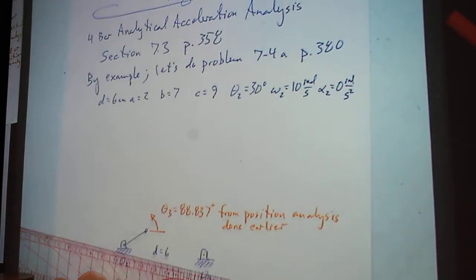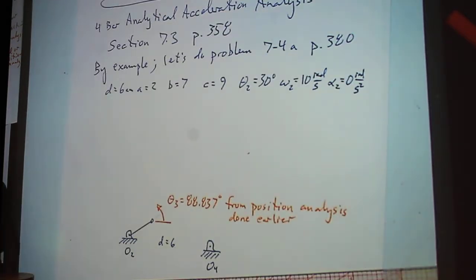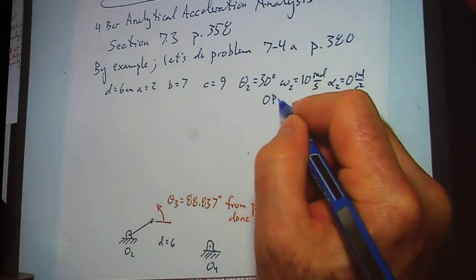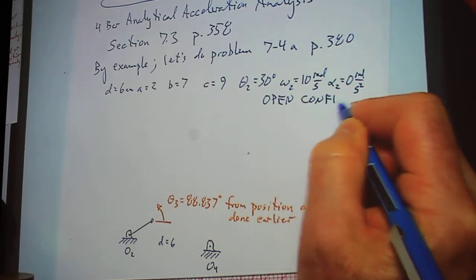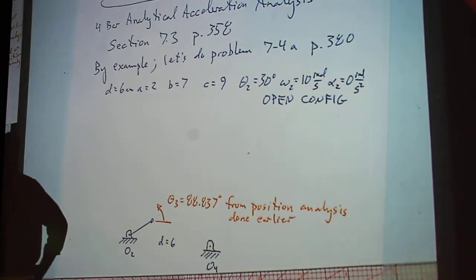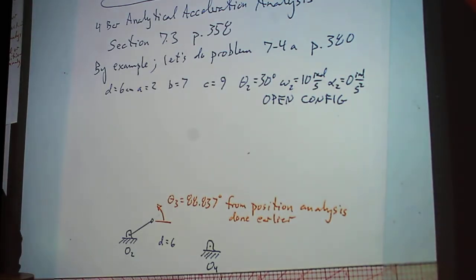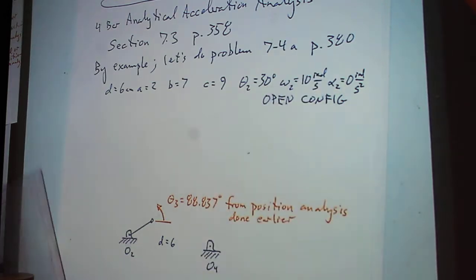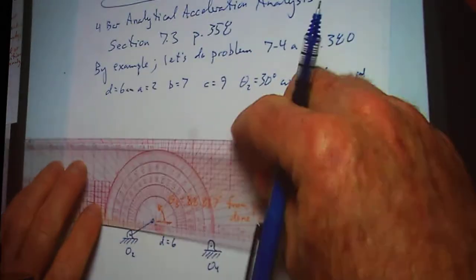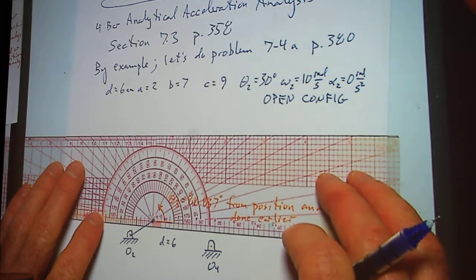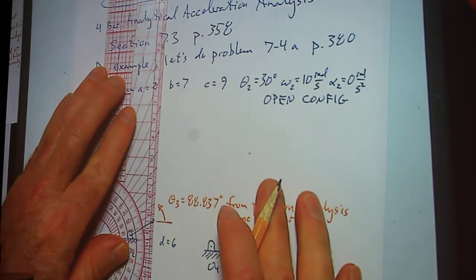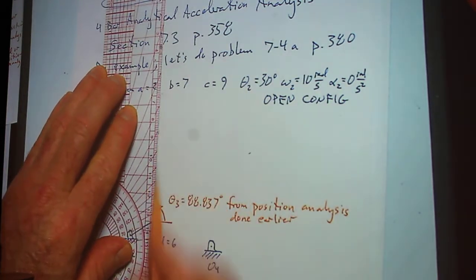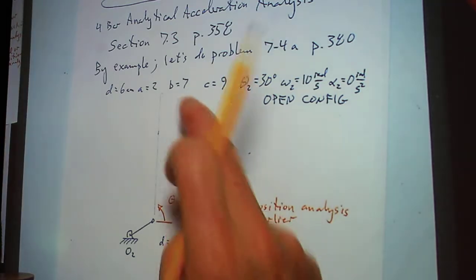Is this open or closed? I'm going to just do the open configuration here. So that's a good point. So let's just do the open configuration. All right, but the same principle applies for the cross configuration. Okay, same equations. So this right here is 88 degrees. So that's something that's about right there. And that is 7 units long.